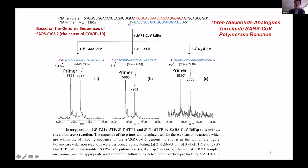And here's a template primer. Here, after the priming site, we build 2 A's, and then we add this nucleoside triphosphate because there are all U analogs. So this is the triphosphate of sofosbuvir. It's incorporated very well. So this primer peak, well, it's 2 A's. It's only 1 U incorporated and terminates further incorporation. So similarly, another molecule, 3'-fluoro-TTP, also incorporated to form a termination peak. And then similarly, AZT is a well-known anti-HIV drug, incorporated to the primer, and only 1 incorporated and terminated.